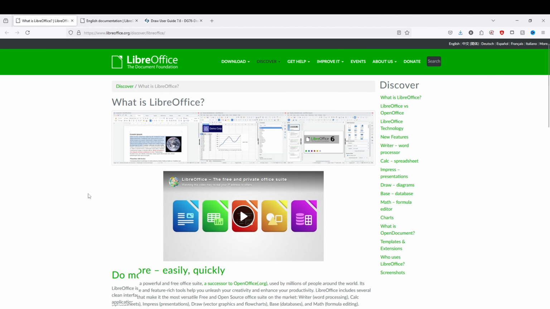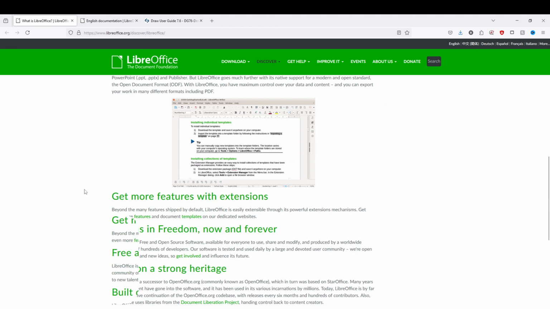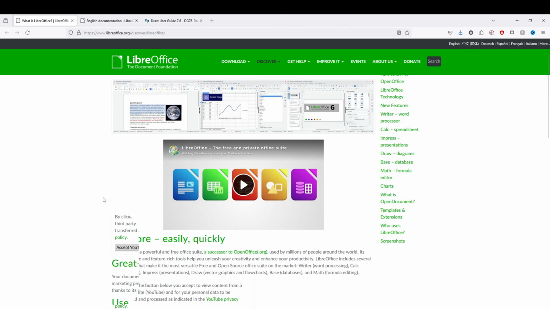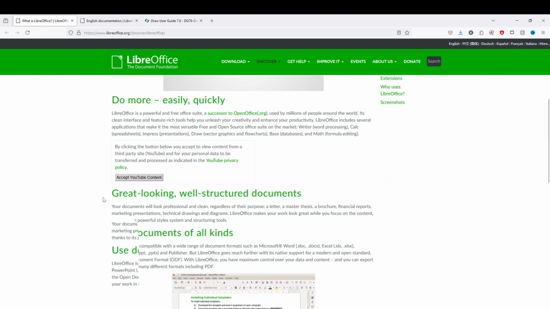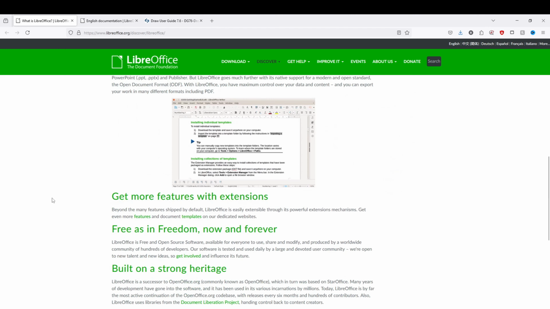So pretty much this is what LibreOffice is, what it does, and how you can use it. Of course, it has more advanced features that I did not go into, but you can always go ahead and review them yourself. And pretty much this is it.